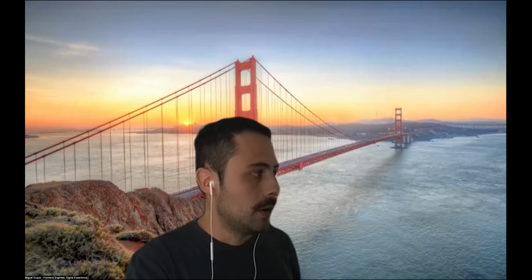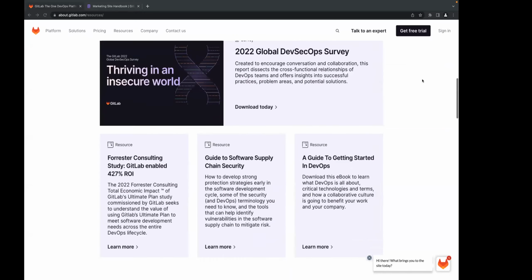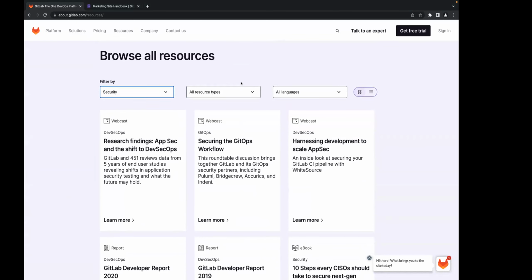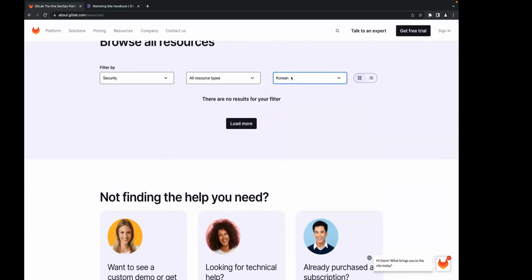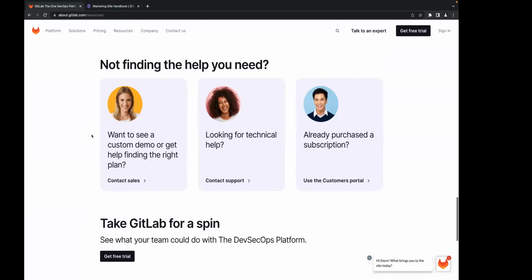Thank you, Mirko. For this iteration, I worked on the new resources page. I'm going to share my screen real quick. So it is now live and kind of exciting. We have this section for browsing all resources and filtering them by topic type and also languages. I'll be updating the documentation on how to add new resources to the page in our marketing handbook. And that will be for me. Next is Laura.